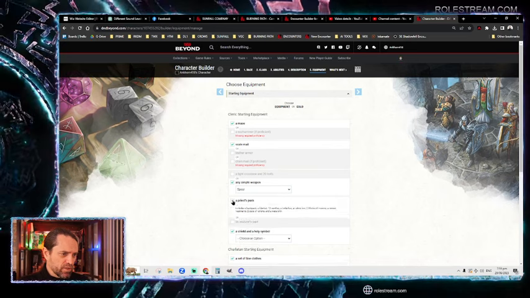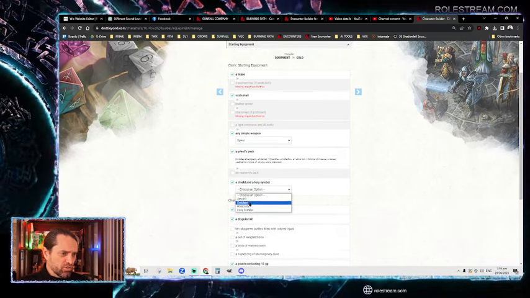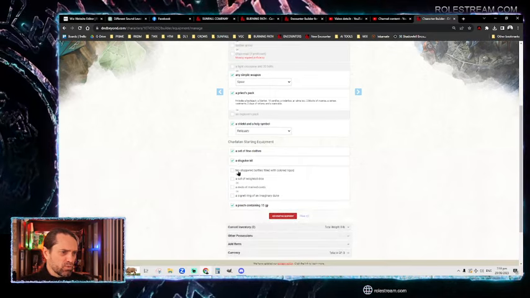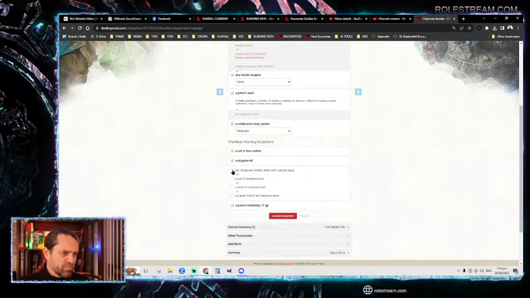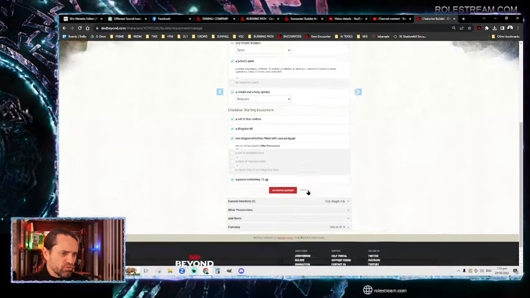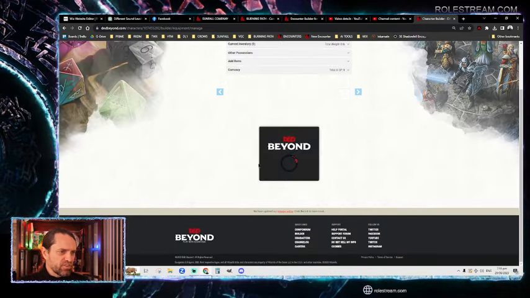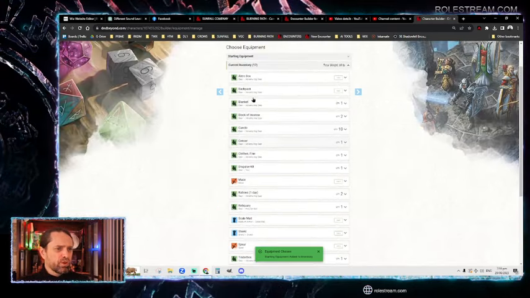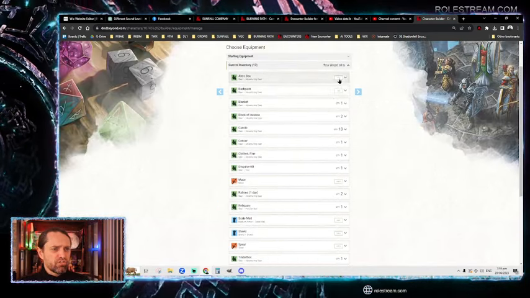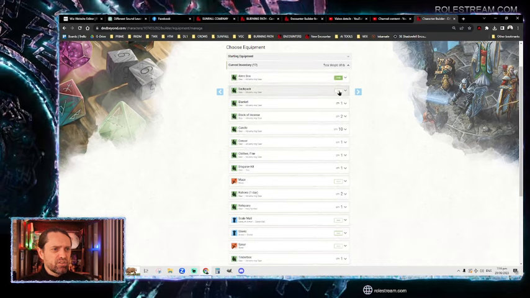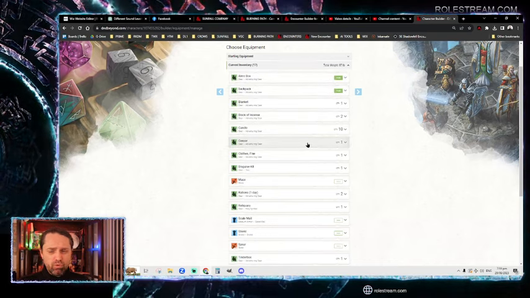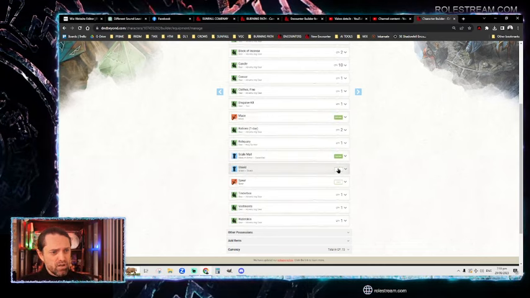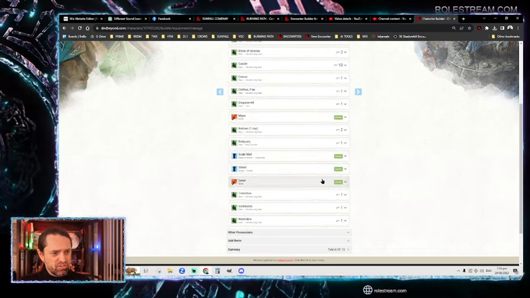For Goblin, we're going to have a Priest's Pack. We're going to choose a reliquary as our holy symbol, and we're going to have 10 stoppered bottles filled with coloured liquid. Right, add the starting equipment. It adds it with 10 gold pieces in a pouch, I believe. Important note, if you see one of these green boxes on the right-hand side, click it because it turns up in your inventory as being used that way, and then it has mechanics attached to it. And that allows you to roll dice and stuff.